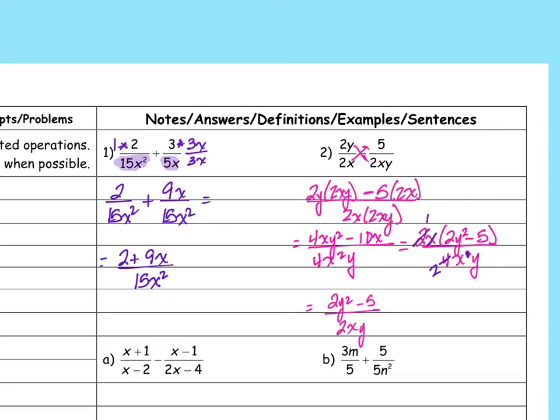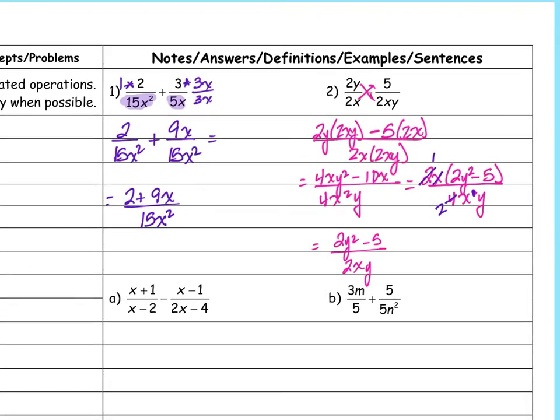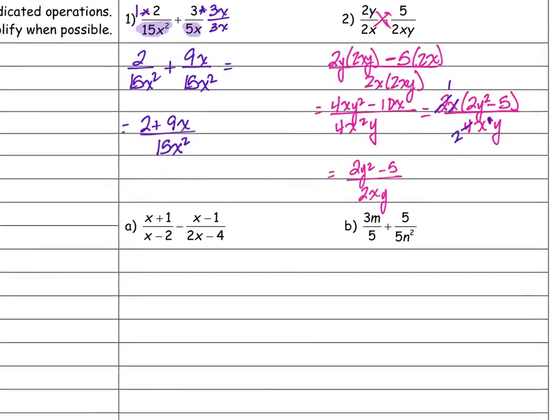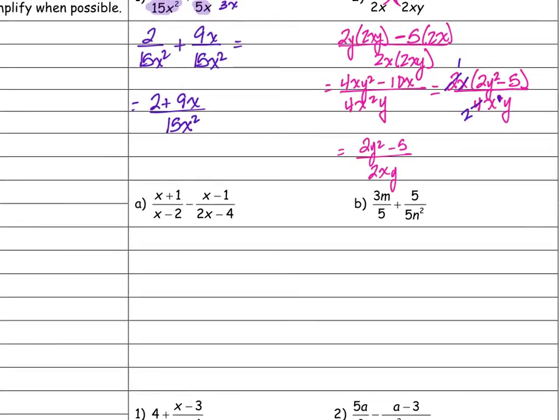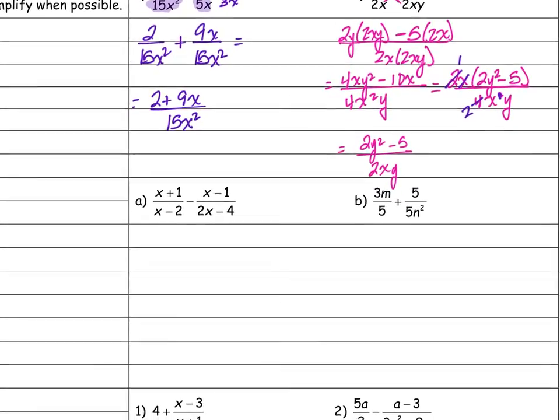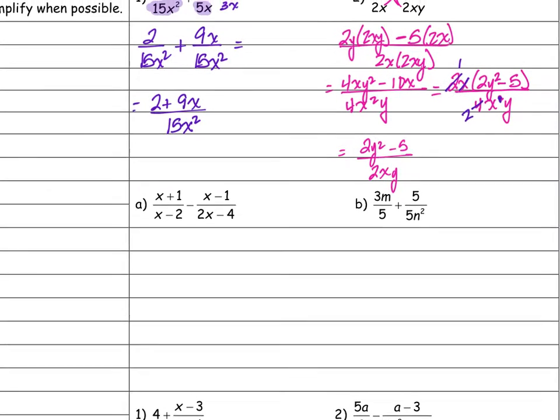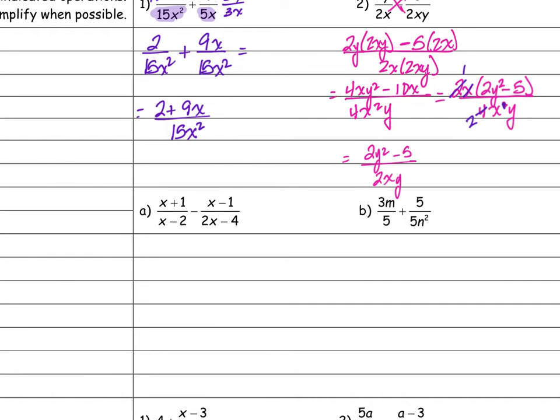Okay, so I'm going to go ahead and have you guys do A and B. Now I'm going to tell you right now that on A, the cross multiplication one is a little harder, but I want you to try it. So actually on both of these, I think I would just try and find out what the common denominator is on both of these.